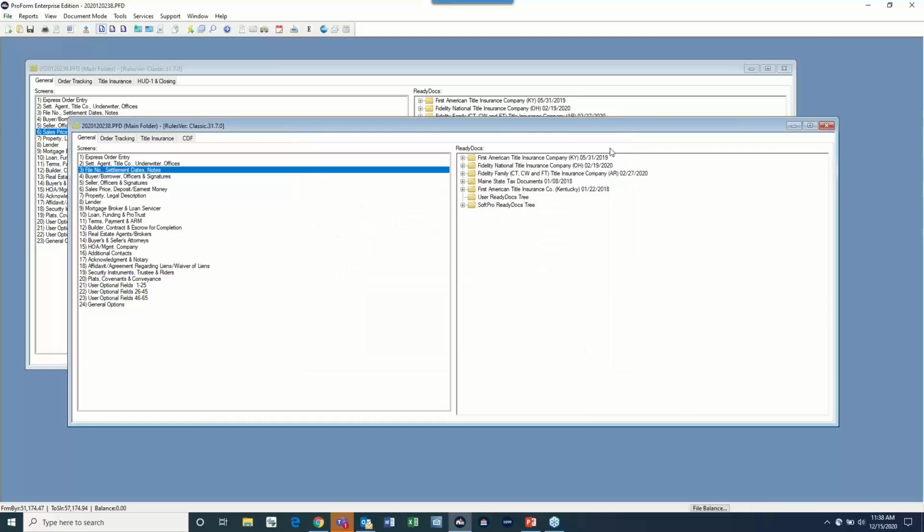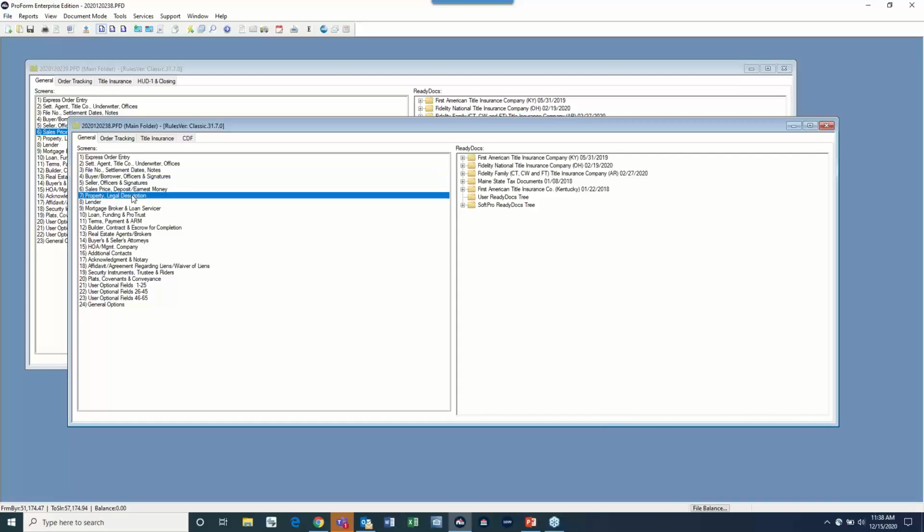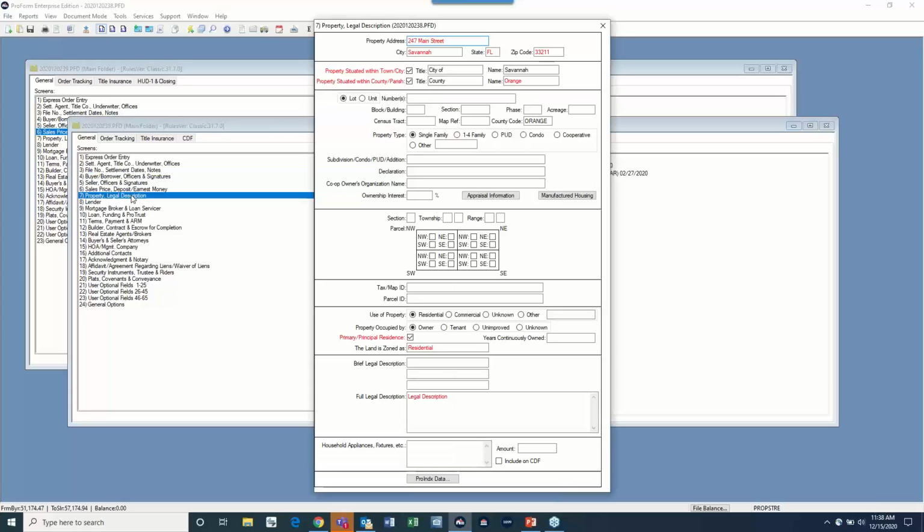Another function key that hopefully we're all aware of is going to be our F9 function key. So those of us that are used to using our lookup tables throughout the Proform file, we know that the F9 function key is the way that we can open up any of those lookup tables. You have several different tables throughout the Proform file that you can use to store information that you're going to be using on a consistent basis. So if, for example, we think about our contacts, we can store our lender contacts, our real estate agents, mortgage brokers, attorneys. Those can all be saved into their individual lookup tables.